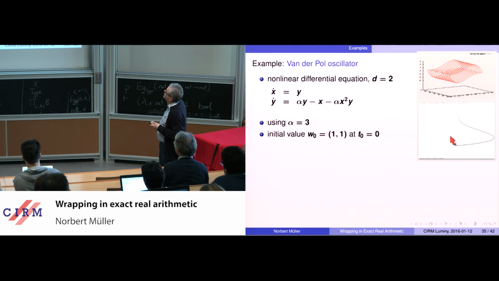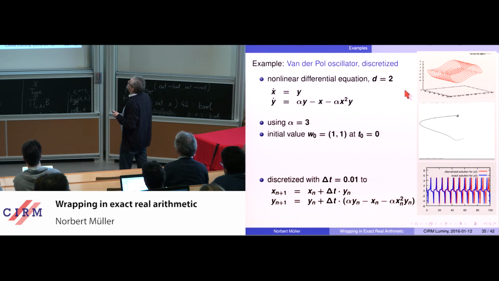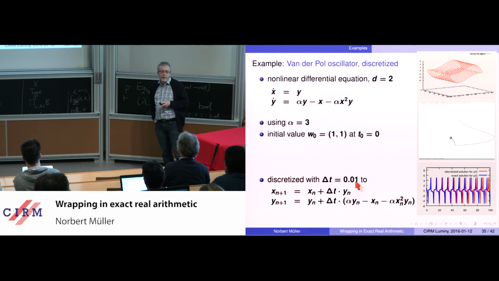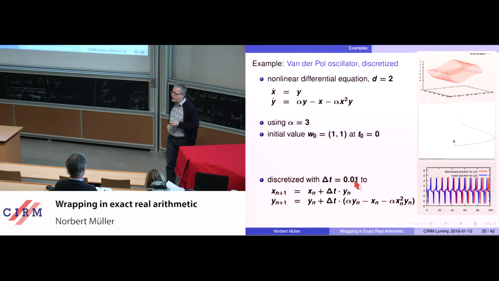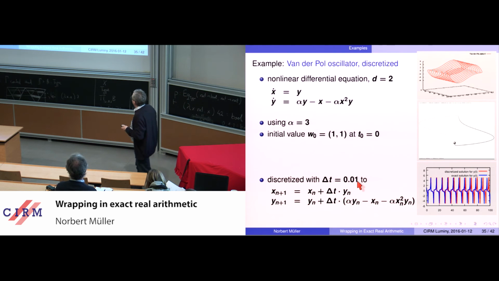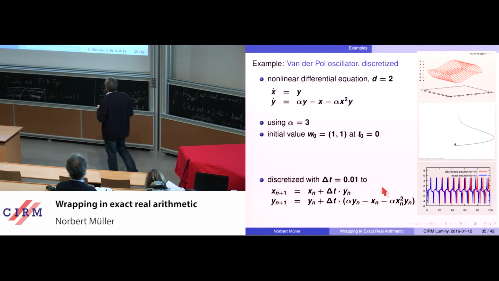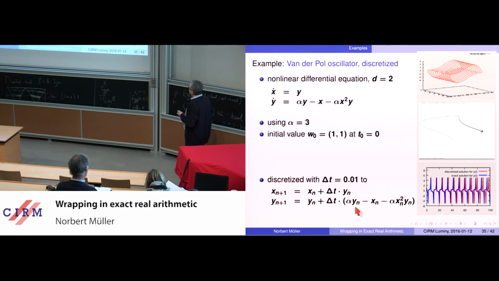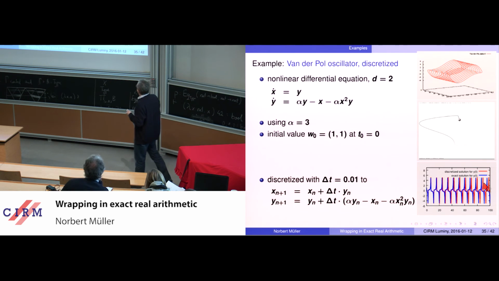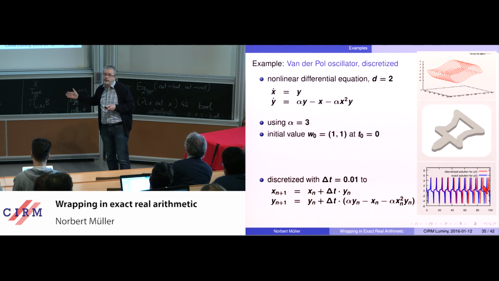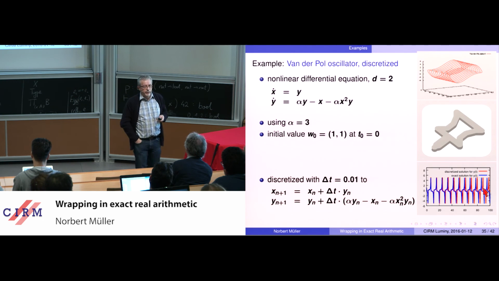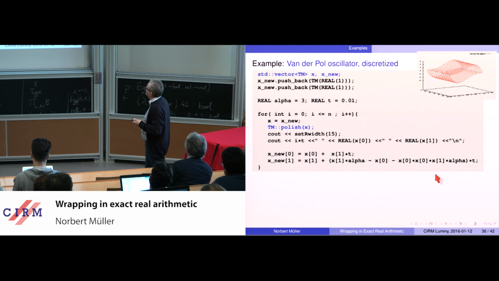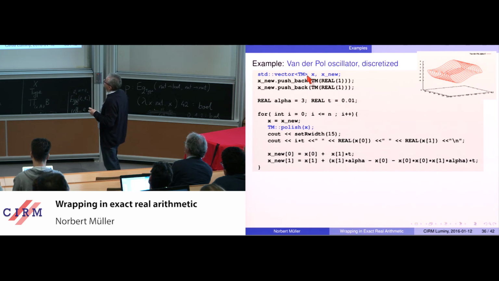One thing, we could solve it in a discretized version. So we just take some Euler method, and every 0.01 we implement the iteration. The discretized solution is a little bit different from the exact solution, as somehow the frequency is different. I don't know why, but it's different. Okay, let's have a look what happens if we implement this.